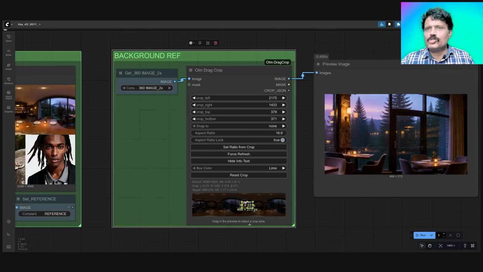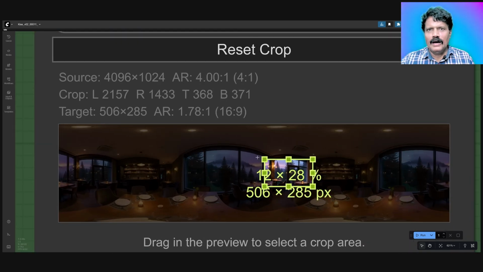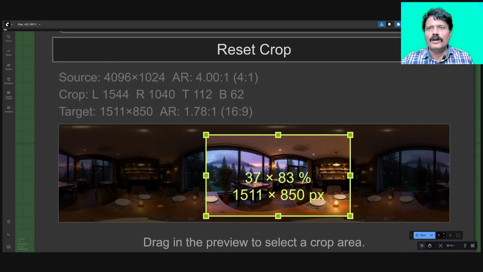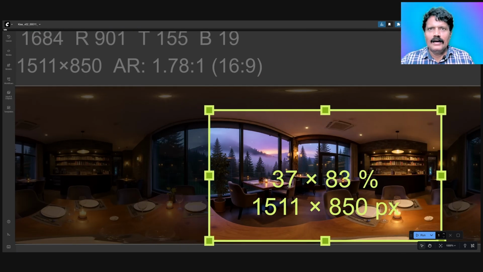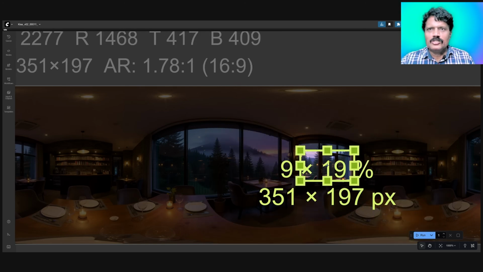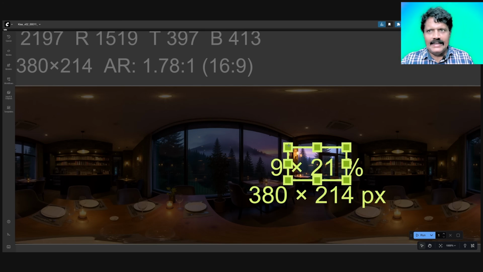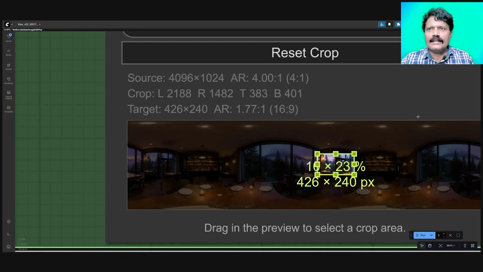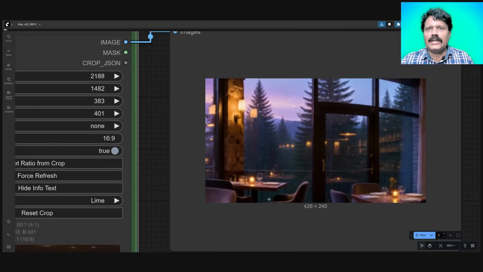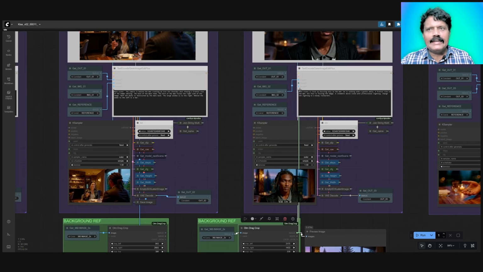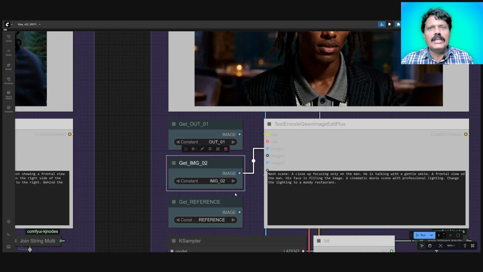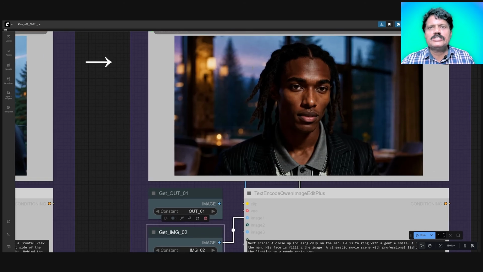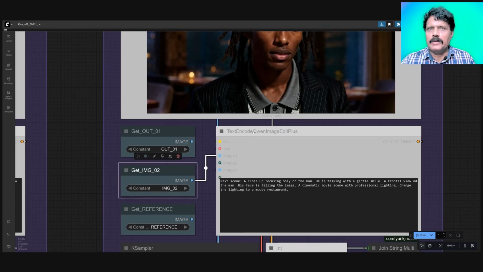So again, using this background reference image group, I was just able to think about where my characters are. So the man should be sitting here, so this should be in the background, right? So I just cropped out this area right here. It doesn't have to be absolutely perfect. And then you can click run, and now you see this part will be cropped out. I just connected that, and I also referenced the input image of the man, image number 2, and this is all we need to create this image right here.